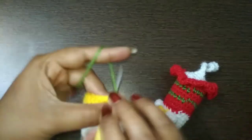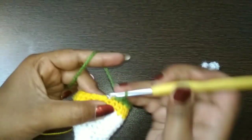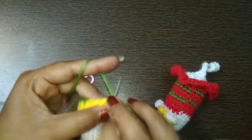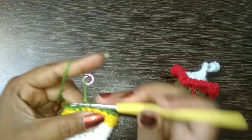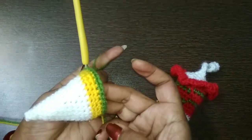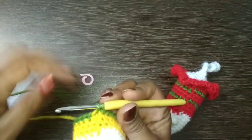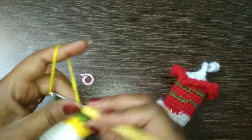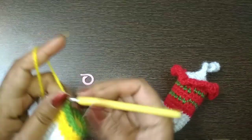Total number of rows for the body I have made is 10 rows. The design or the pattern for the dress you can choose by yourself. Either you can make in one color, two color, three color or multicolors. So one row done. Now let's shift to second color. That is the dress, original dress color.